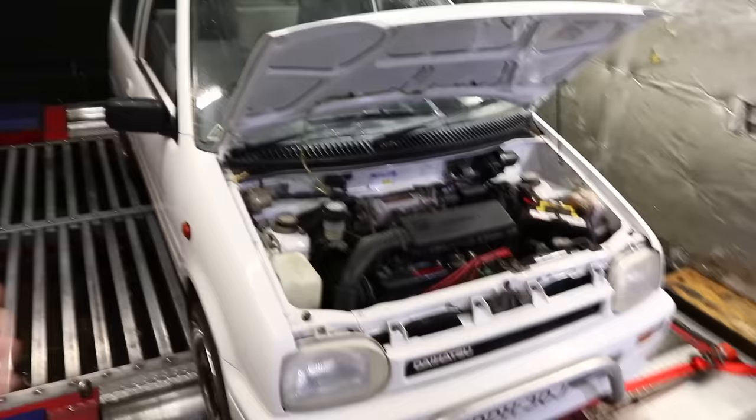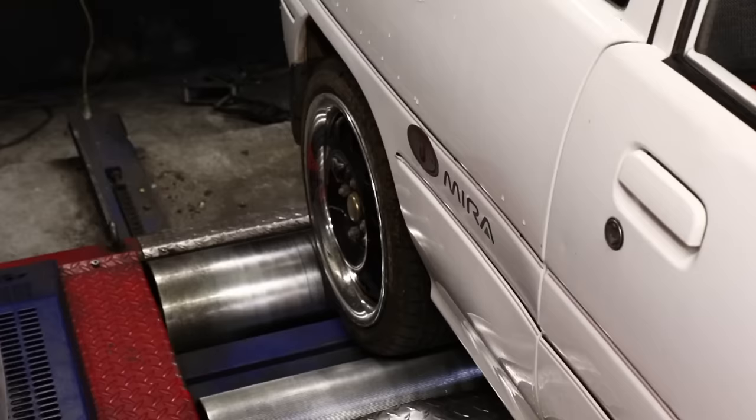Looking forward to it. You know what's crazy is there's going to be a time in the future where you're going to see this car again where it's going to be fast. Do you want to say anything to your future self? If it makes 138, then I'll be happy. Okay, so we need an extra 100 horsepower. All right. I'm concerned that the dyno is going to go short enough for it to actually fit next time.